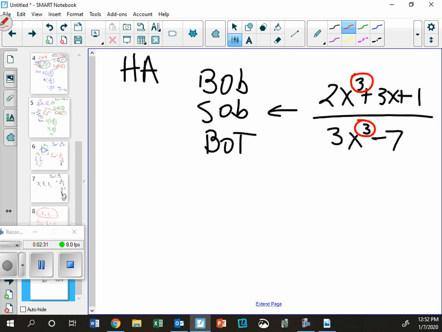What's the rule for Saabs? Well, this is the most complicated one. I've been quoted as saying it'll make you sob to figure them out, because we have to find a ratio of some things. What is it again? Ratio of the what's? The lead coefficients, yes. So therefore, this one would have y equals 2/3. Yes, it's a line at 2/3, horizontally. That's what this graph would have. Okay, and it's a ratio of this number and this number, which are the lead coefficients. Make sense? Okay, and the last kind is a bob.